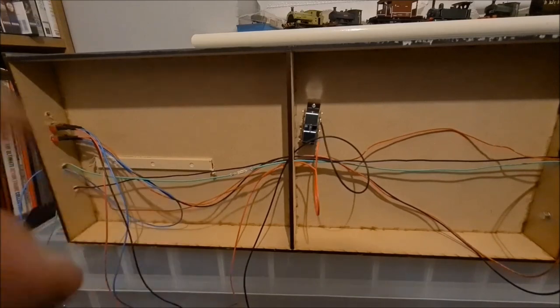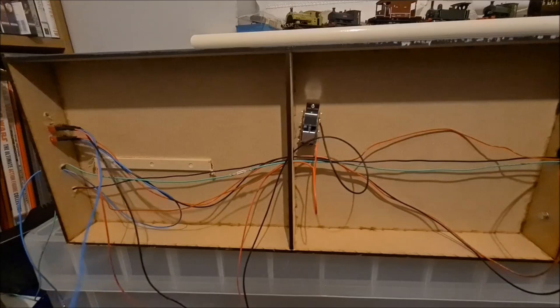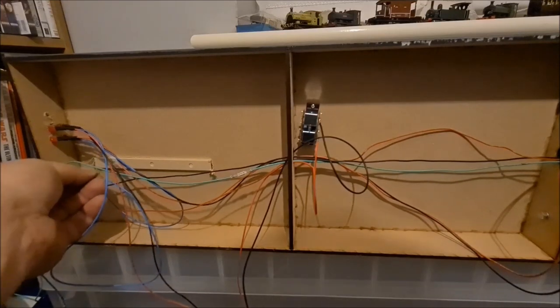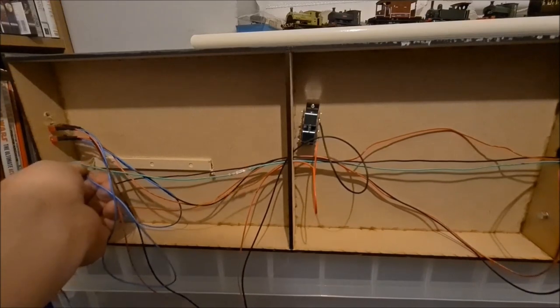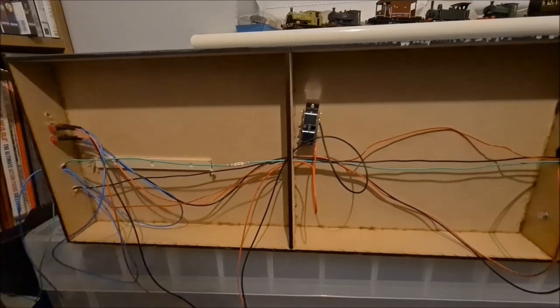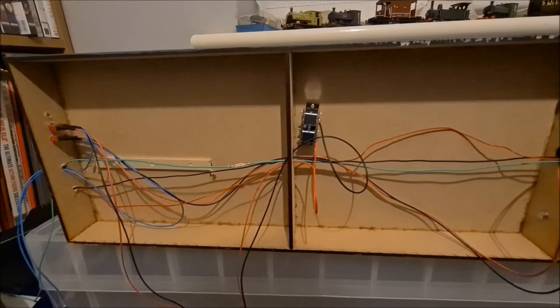The blue wire, basically, comes straight back out of this hole, so that's going to the control box. So I might have to widen the hole a little bit for all these wires, or put a junction box in for them all to go into. So that's that there.